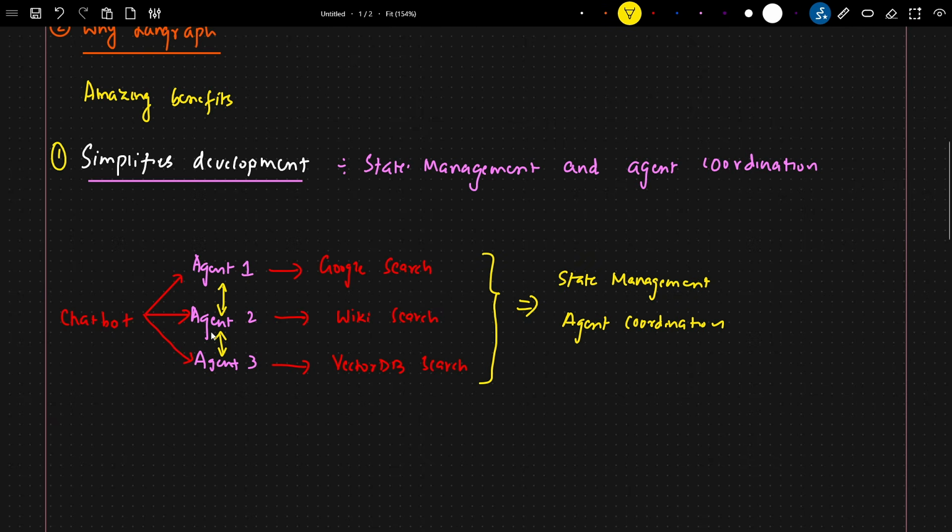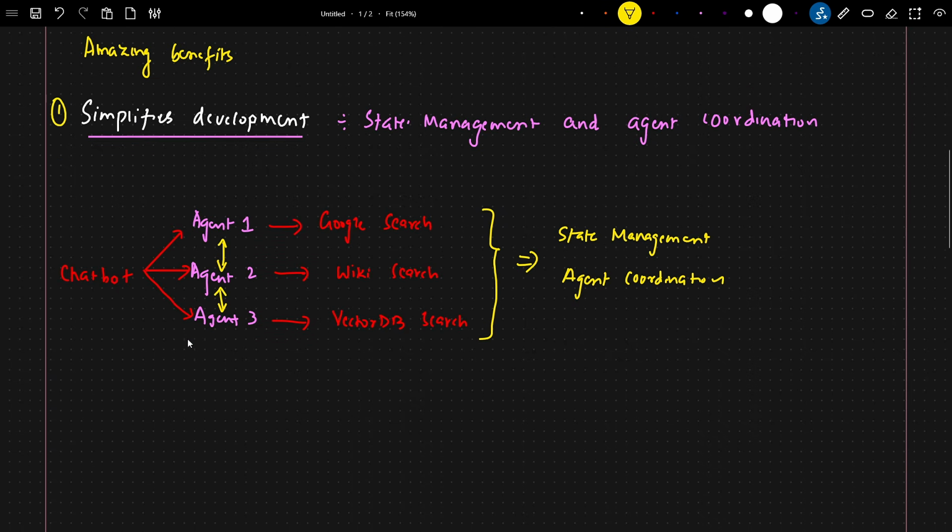Whenever we are developing this kind of thing, there may also be a scenario where agent 1's response is dependent on agent 2's response. So agent 2 will only be able to work when it gets the response from agent 1. I'm just giving some hypothetical scenarios, okay?